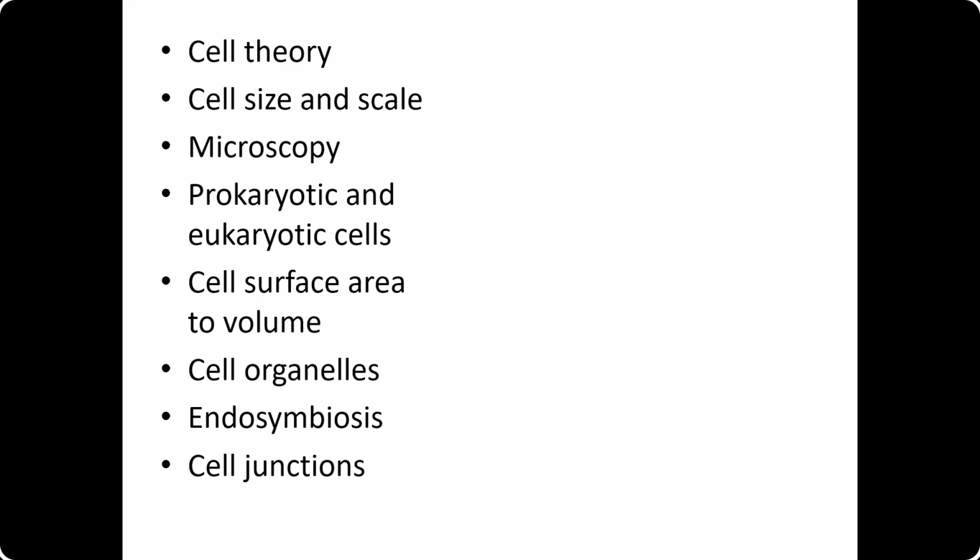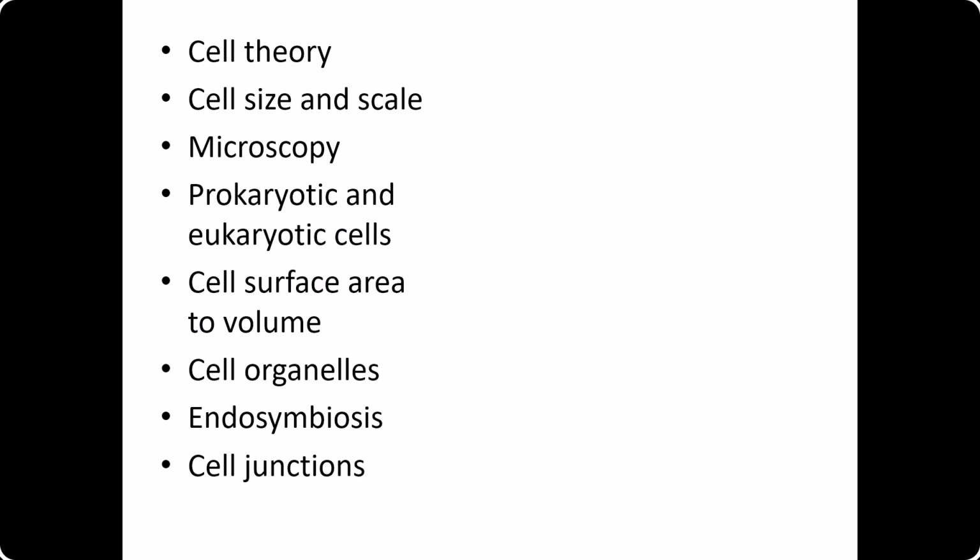Microscopes: in our typical undergraduate biology lab, we're going to have a light microscope. They use light to focus images. There's also electron microscopes. There's scanning electron microscopes that allow you to see surface material, and transmission electron microscopes that allow you to see inside of the cell. With prokaryotic or eukaryotic cells, what kind of cells do we have? We have eukaryotic cells. Eukaryotic cells have a nucleus, and they are larger than prokaryotic cells. Prokaryotic cells don't have a nucleus and are smaller.